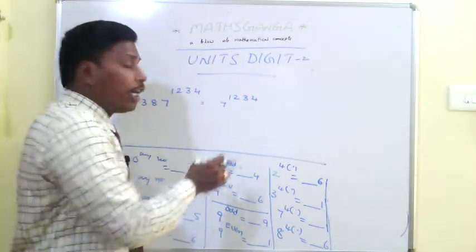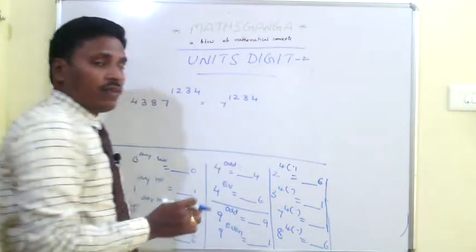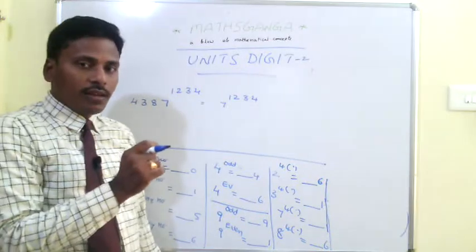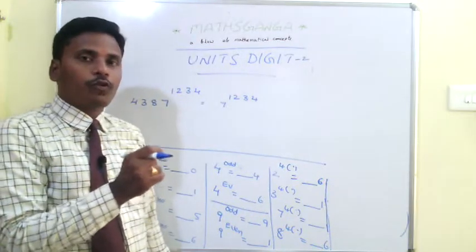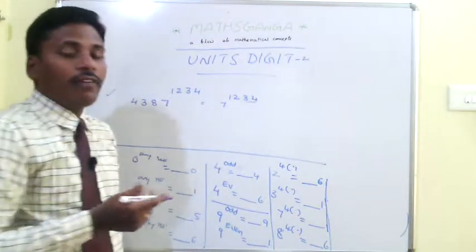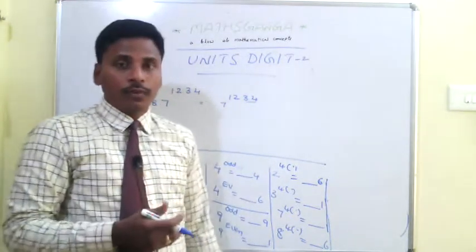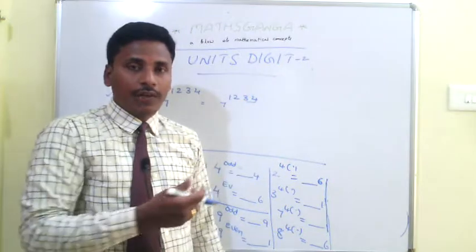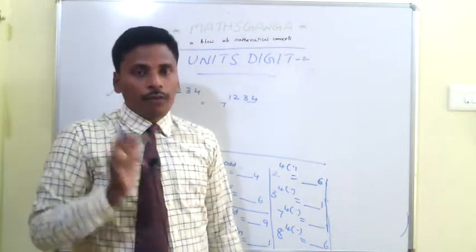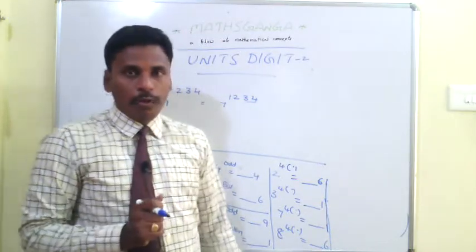Whereas in the next step, we need to check whether the power is a 4 multiple or not. So that is the way to check whether the power is 4 multiple or not. We need to check the last 2 digits. We have the divisibility rules for 4, and already we discussed in different videos on divisibility rules. The divisibility rule for 4 is a number is divisible by 4 if the last 2 digits are divisible by 4.